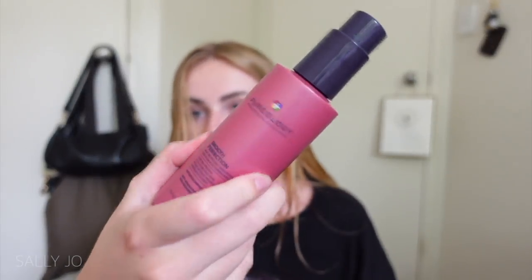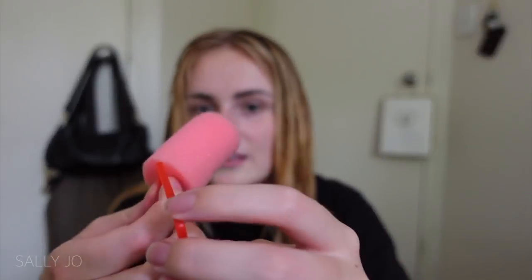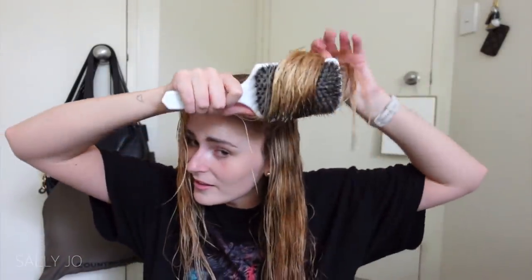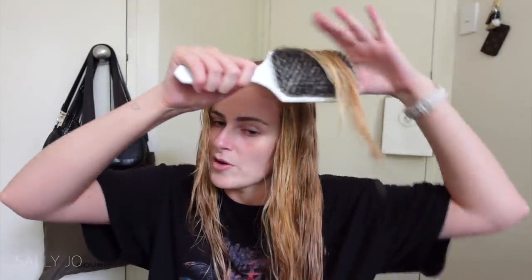I assume you're supposed to use them on wet hair — surely it only works on damp hair. I'm putting in a tiny bit of serum by Pureology — about half of what I normally do because I don't want my hair slipping out of the rollers. So this part pulls like that — that's the whole roller. I'm just going to do this section. This is still a lot of hair — I don't know if it's going to hold this much. I might just have to do this on like half my head because I don't think I bought enough rollers.